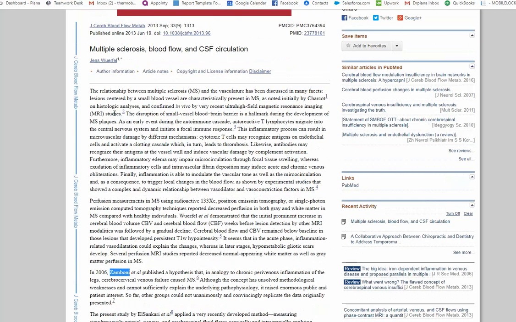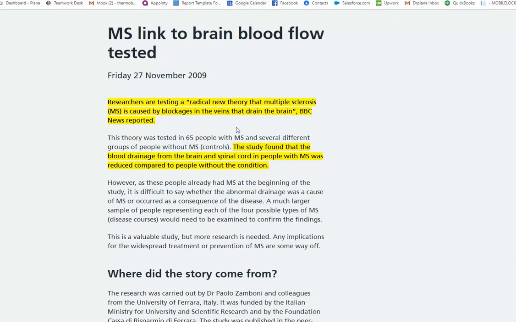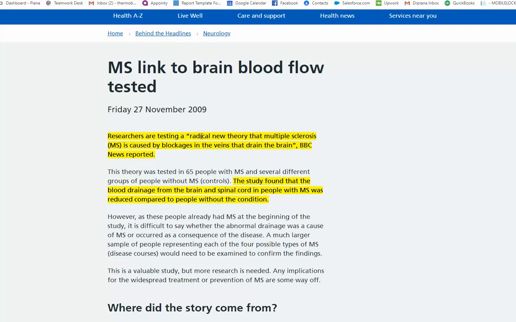There's some linkage here with multiple sclerosis and venous return from the vein as studied by Zamboni in Italy, showing that the blood flow from the brain was reduced on venous return to the heart. So researchers are testing a new theory that multiple sclerosis is caused by blockages in the vein that drain the brain and bring the blood back to the heart.